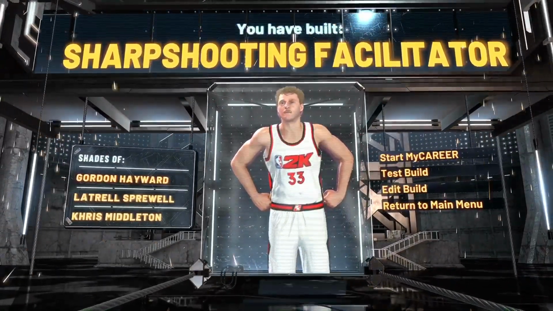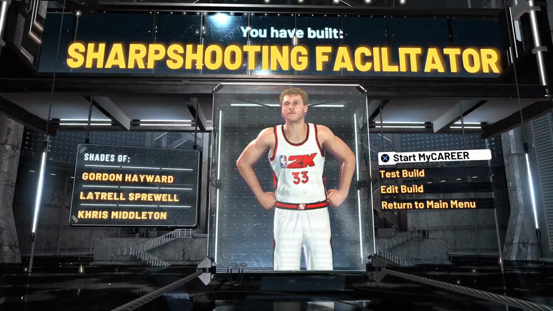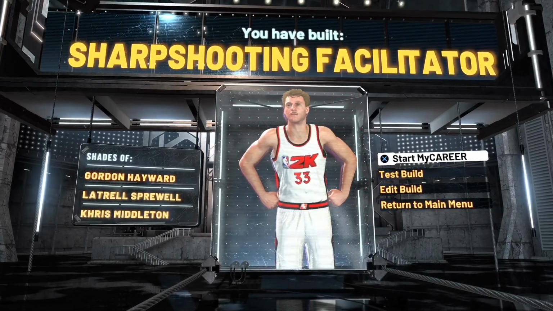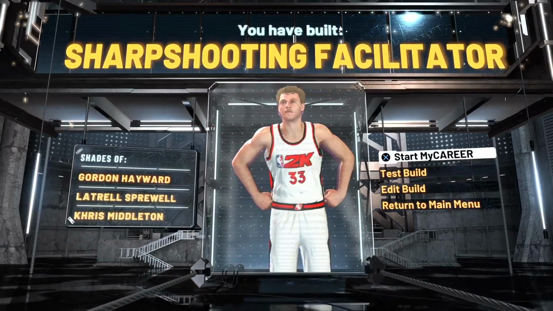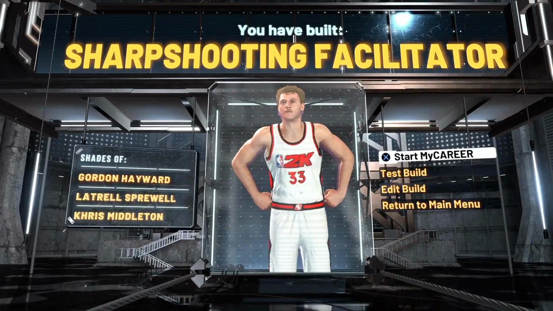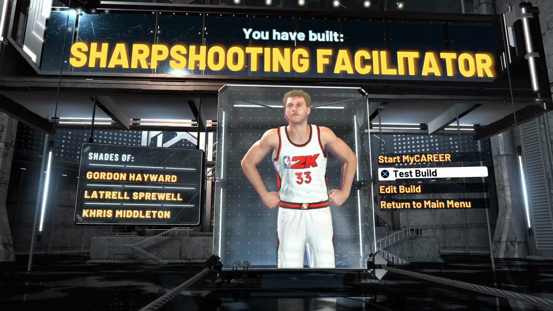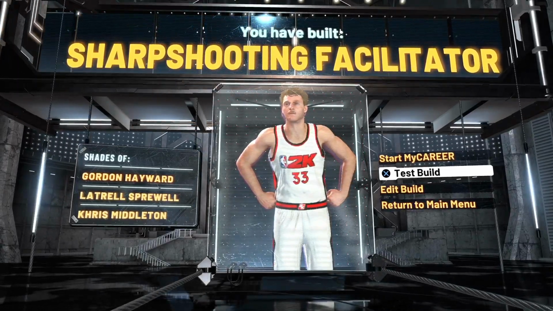And as you can see, we have created a sharpshooting facilitator. Unfortunately, we do not get the shades of Larry Bird. It is very hard to get the shades of Larry Bird. I was sitting in the builder last night for probably just 2 hours, trying to get a Larry Bird comparison where the build is just not completely garbage. So I did the best I could. We don't get the comparison, but hey, we get some pretty good players: Latrell Sprewell, Gordon Hayward, Khris Middleton. I don't know why I said Latrell Sprewell first, but now we're gonna get into the badges.